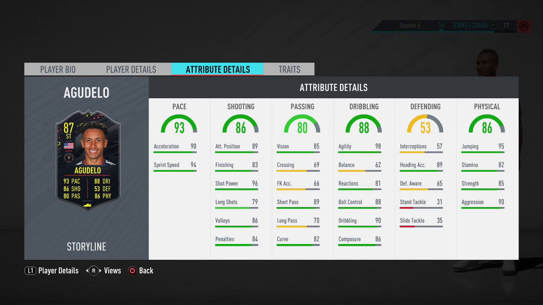The best chem style I think to use with him is going to be a sniper, but even then, that doesn't have the kind of best boost to the particular stat that he needs it to, which of course is balance, unfortunately. Which kind of, in my mind, makes this card a little bit redundant.